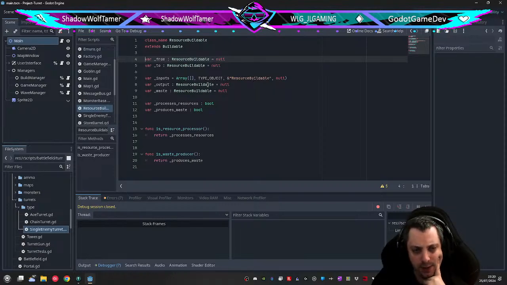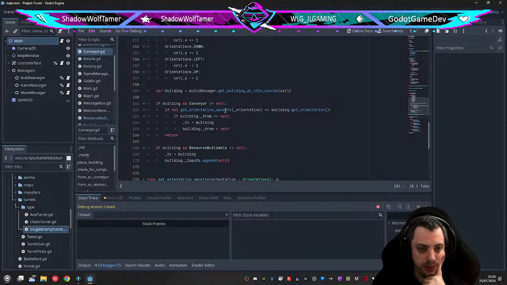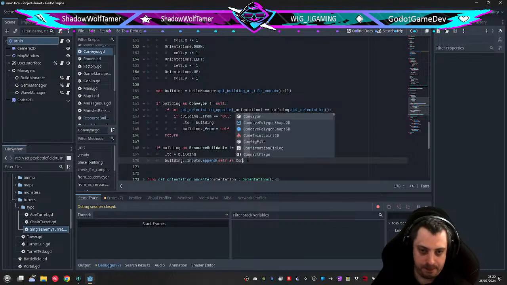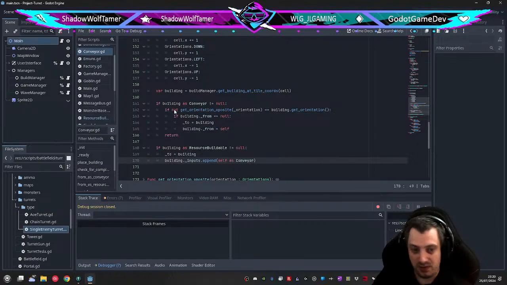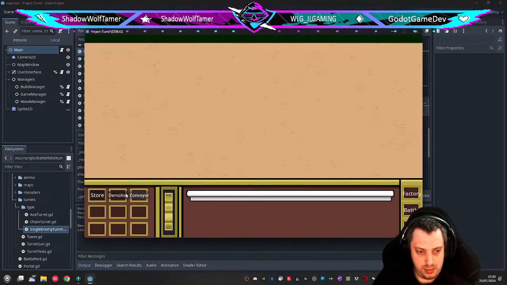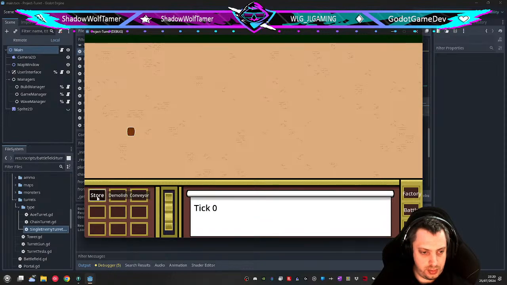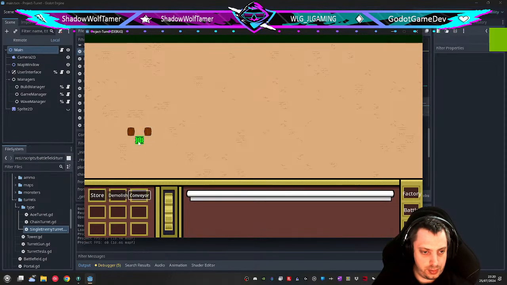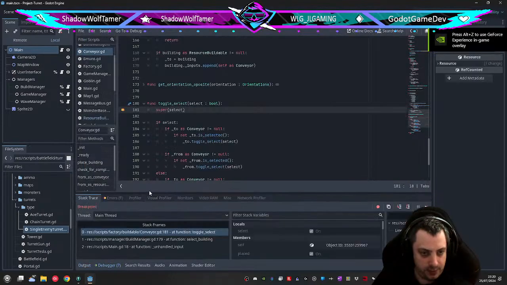Inputs as an array of object results buildable. Output the conveyor. So as conveyor, door, conveyor.